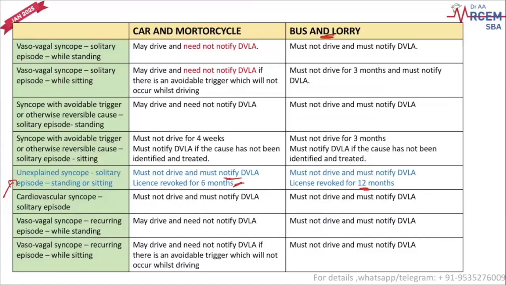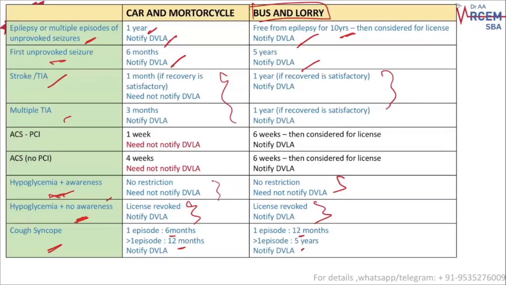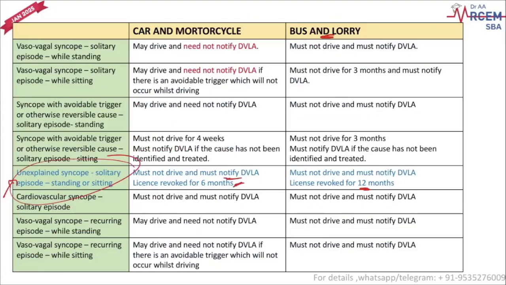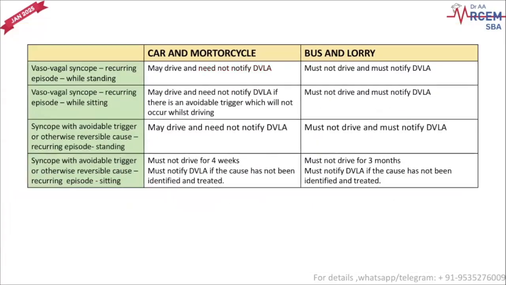These are the minimum things I usually advise students to go through, because most of the questions have appeared either from syncope or cough syncope, hypoglycemia, stroke, epilepsy. Okay, I'll put up a link. This is not a complete list. There are a few blanks still remaining here which need to be completed. There is an official government website in the UK. You can go through it. I'll put up the link today itself on the Telegram group. You can go through it if you're interested to know everything about the DVLA guidelines and you're good at memorizing things. Please do memorize, because one question can appear from these guidelines. Okay, I am not good at memorizing, so I told this is the minimum at least, and you can check your luck. If something comes in this, then you can answer in the exam.